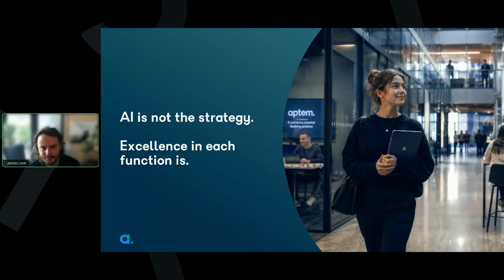Boards are asking what their AI strategy is. Leaders are asking where they can use AI. Heads of department are asking whether they should be using ChatGPT or Claude. Every one of those is ultimately and unfortunately the wrong question, at least initially. The right question doesn't mention AI at all.